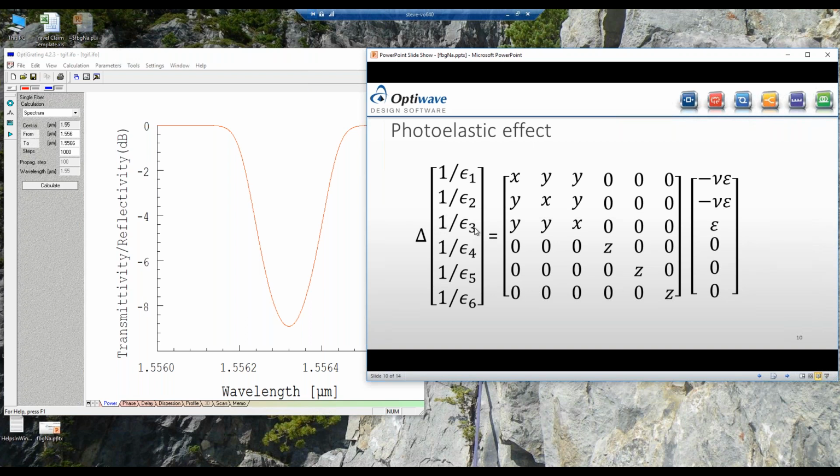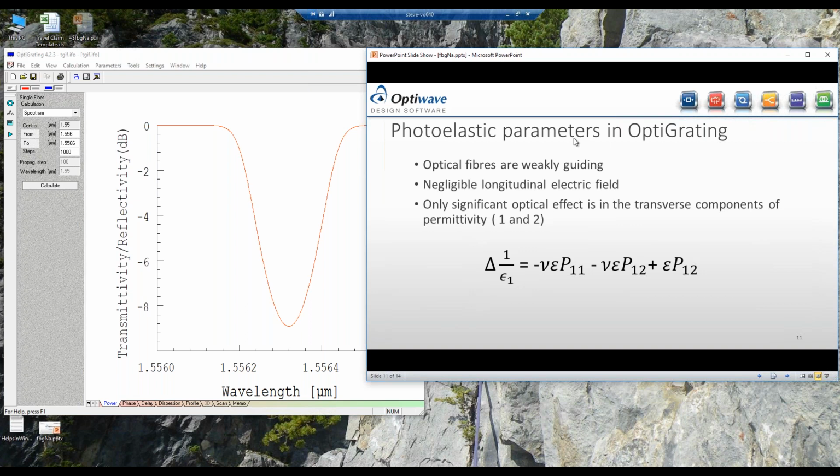Another thing that's noticeable here is that if you multiply that vector in on the first line, you get a modification to epsilon 1. Multiply the same vector by the second row, you get the same number because these two entries are the same. So the same effect occurs in permittivity in the two transverse components. Something different happens in the longitudinal component, it's true, but the same thing happens in the two transverse components, so it's not going to make any polarizing effects on our fiber. And this is just written out, what the first and second lines of the photoelastic effect end up being.